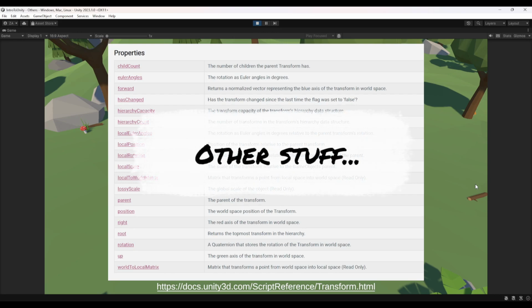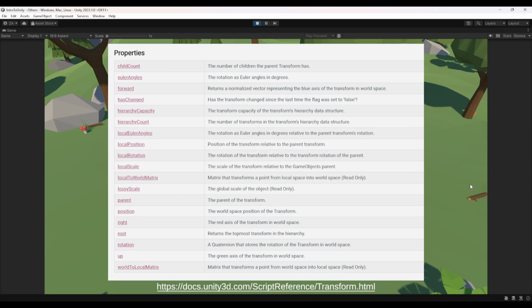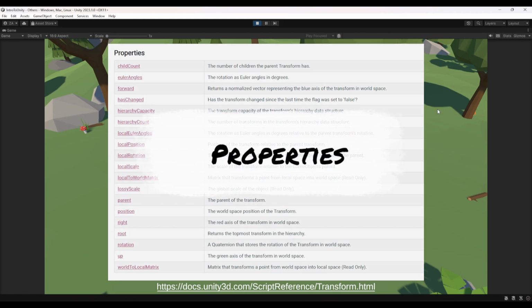So far we've interacted with the most usable things inside the game object's transform, which are position, rotation, scale, direction, and parenting. There are other bits that we can explore, which are listed in this link that I'll put in the description below. It has several bits, and we'll go through them with a minimal description here just for more clarity. But again, feel free to go to the link, explore it manually, and test it on your own machine. We will start with the properties.